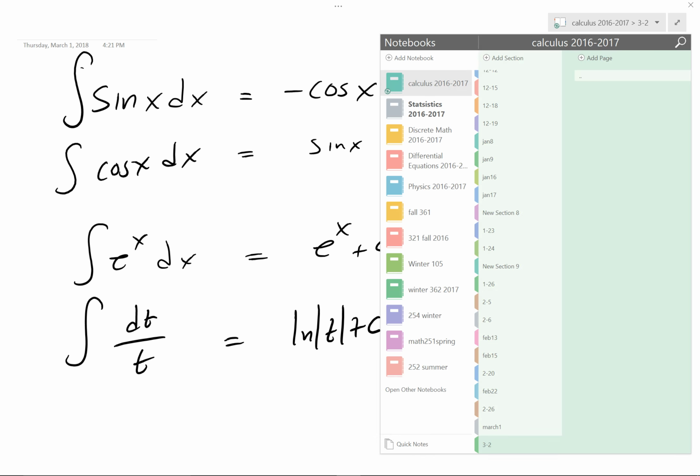No big deal there. Now, what would happen, though, if I wanted to take the antiderivative of b to the x? Before you answer, let's think about this. Do you recall, back in the day, we said, let's take the derivative of y equals b to the x? I think you do.